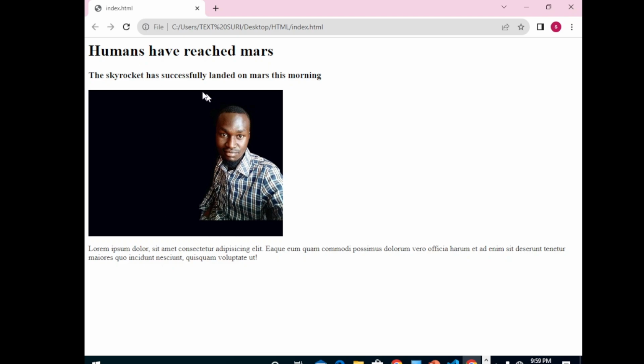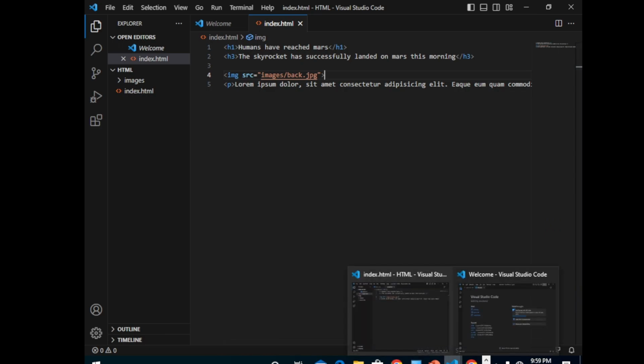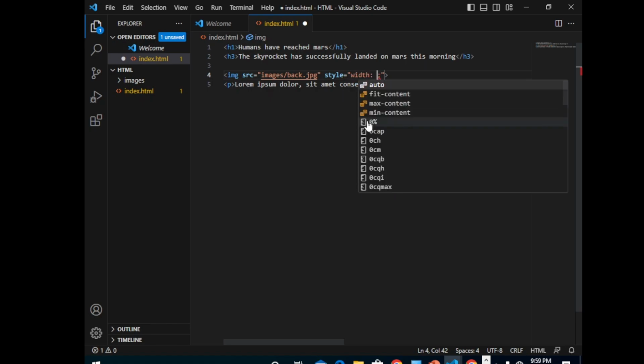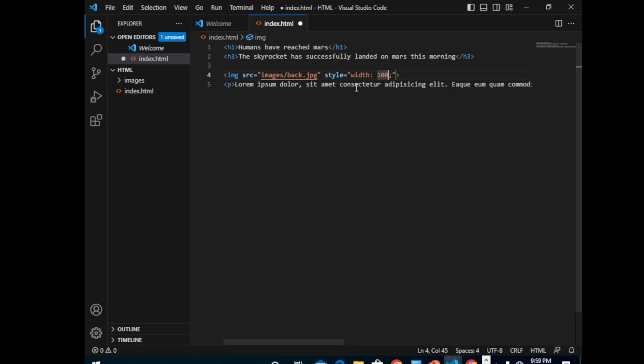If I refresh, boom, now you see we have the image, but I need to make this image fit the entire page and be responsive. How am I going to do that? I'm going to introduce internal CSS, which is not right here, but you can do it. I'm just doing it. If you do it, you look like you're a hacker in this, but it's not the right thing to do. So if you want to make that image fit the entire page and be responsive, you introduce style, then with it you give it a width of 100% like that. So you make the width 100%.